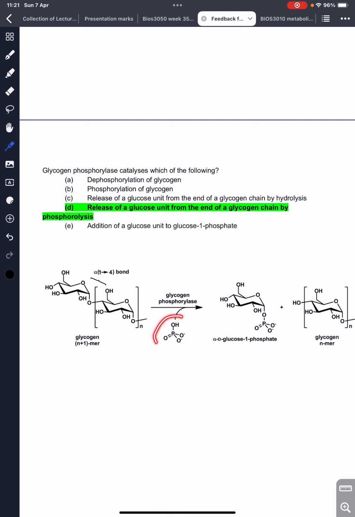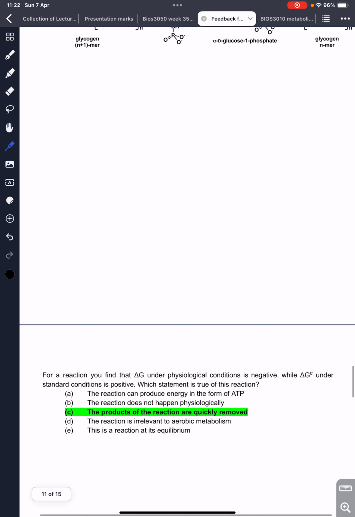But since we use phosphate and carry out a phosphorolysis, not a hydrolysis, we maintain this energy, and we've got the energy now stored from this glycogen, from this glycosidic bond. We have stored this energy in this 1-phosphate bond here, which we then, of course, can transfer to glucose 6-phosphate, and we can prevent the glucose from leaving the cell. So it's a very clever trick.